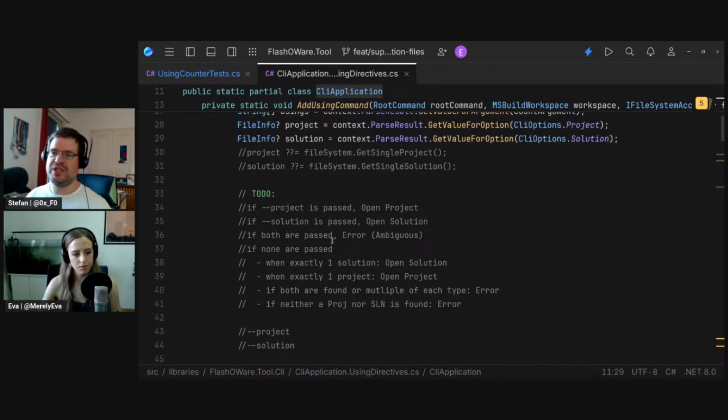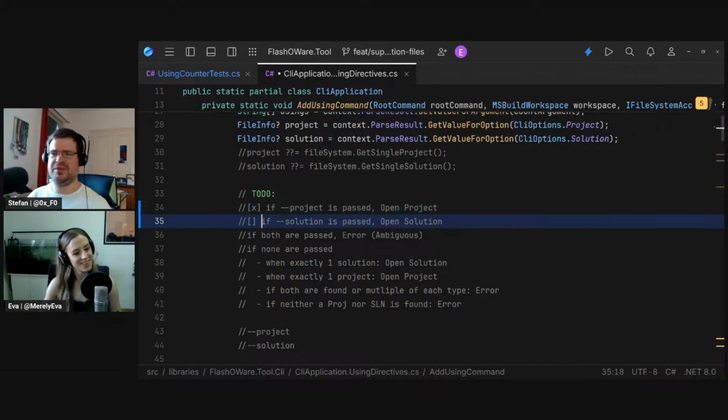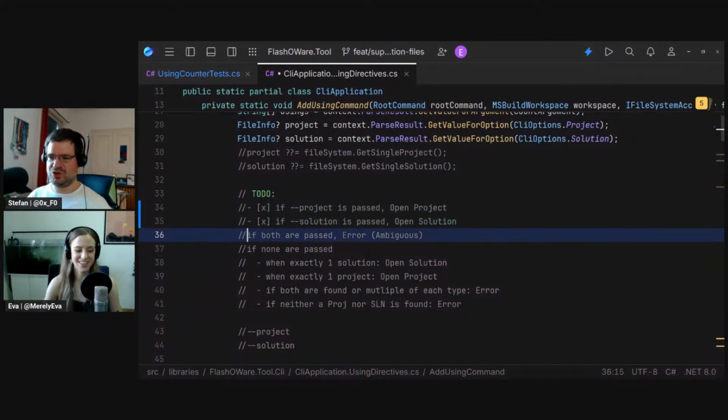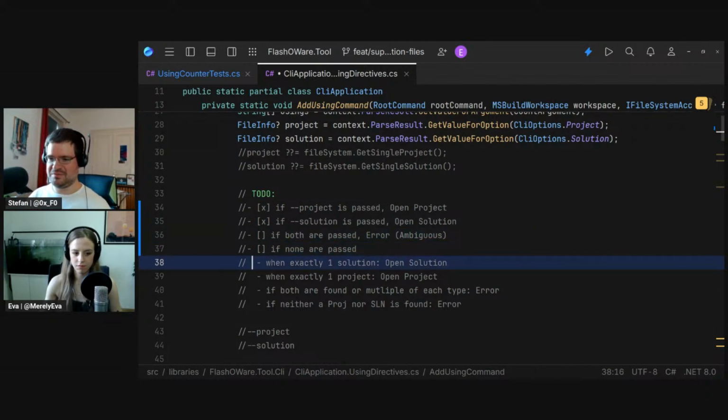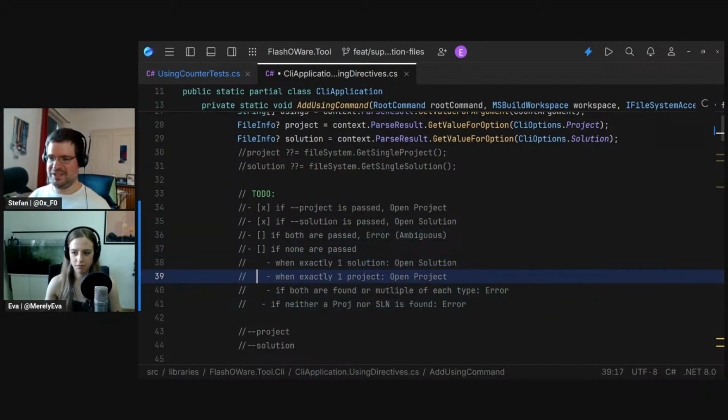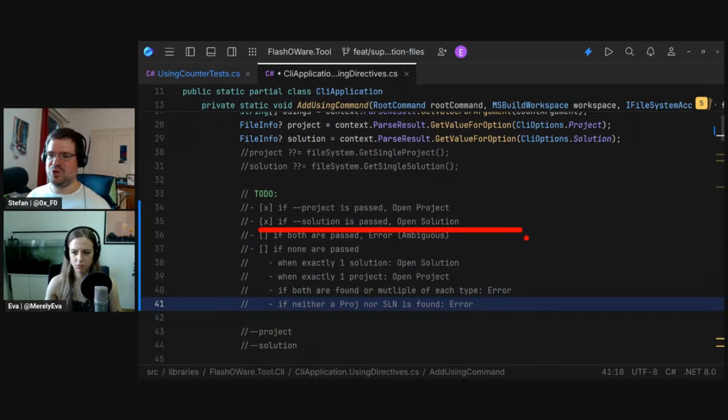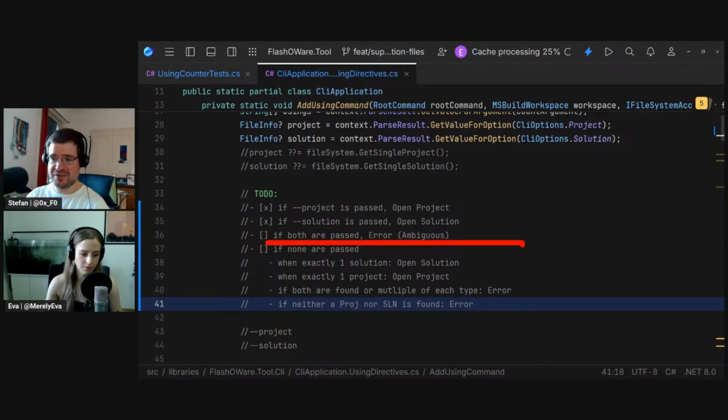And these are the to-dos that we need to take care of. So if we pass a project explicitly, we open that project. So this is actually working. I'm using a bit of the GitHub extended Markdown syntax. If you use these braces, Markdown would render them. We don't have Markdown here, so it's kind of weird to do that. But anyway, those are kind of working, but we still need to take care of if both are passed explicitly. Well, that's an error because it's ambiguous.